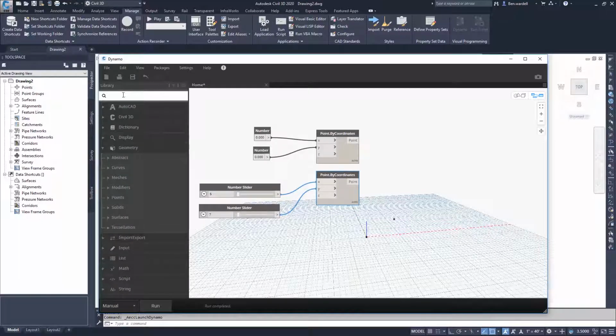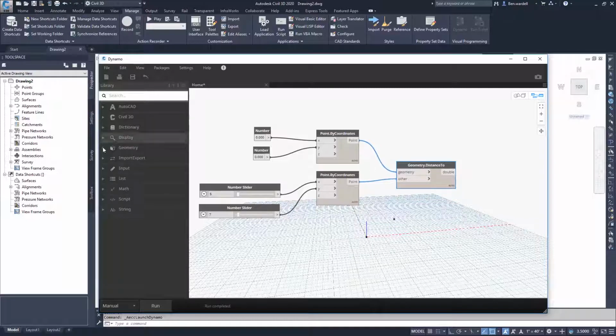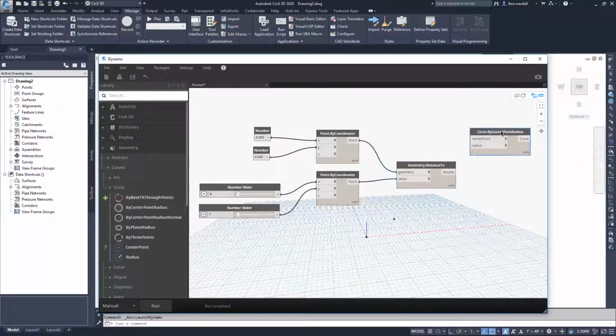And we actually want to create a circle, but we'll do this by a radius. And so we'll select a distance to node to provide our radius input. And next we'll go under geometry, curves, and circle, and we'll select that by radius so that we can create a circle from those 2 points. And when we hit run, those have adjusted and it creates that circle for us.